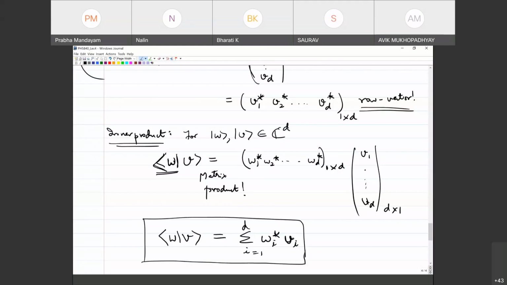So I must say that although I keep talking about d-dimensional complex vector space and I visualize it in terms of this d column vector, actually I'm not losing out on any generality by making this equivalence. You can take this as a theorem that every d-dimensional complex linear vector space can be represented in terms of these kind of complex column vectors and vice versa, right? Okay. So this is a concrete way of visualizing the inner product.